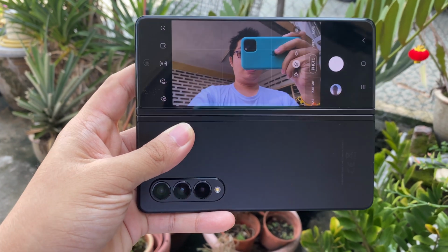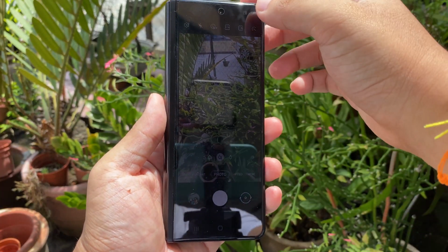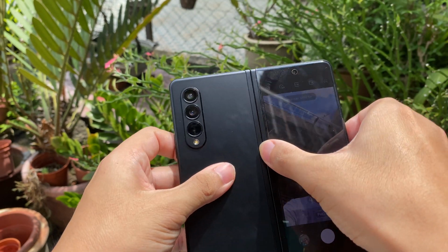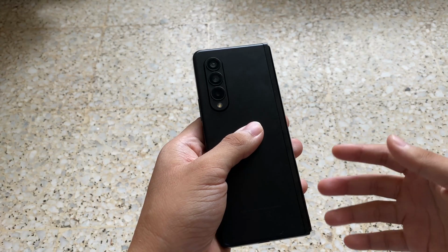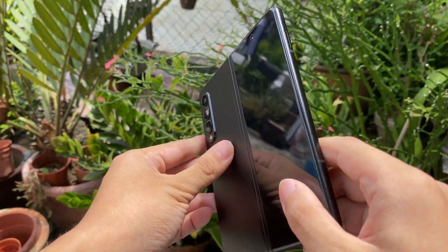So for the camera overall, I would definitely give it a score of 7 out of 10. The reason why I give it 7 is because there's not really any major updates on the camera department, to be honest. So we are going to wrap things up for this Galaxy Z Fold3 5G in Malaysia.